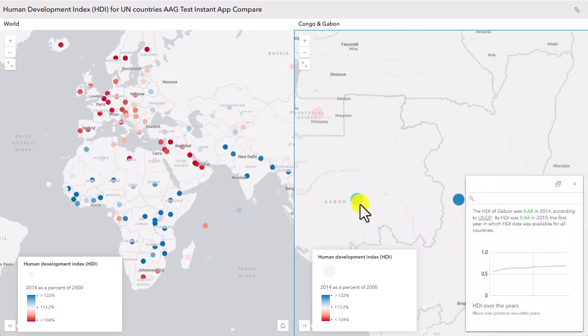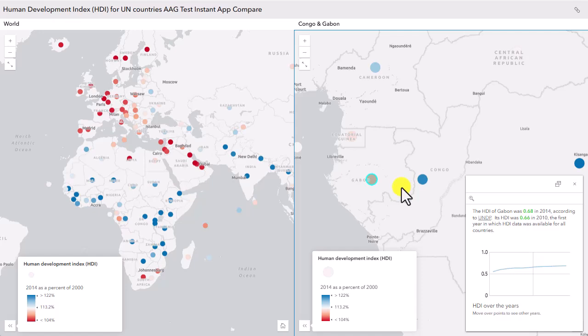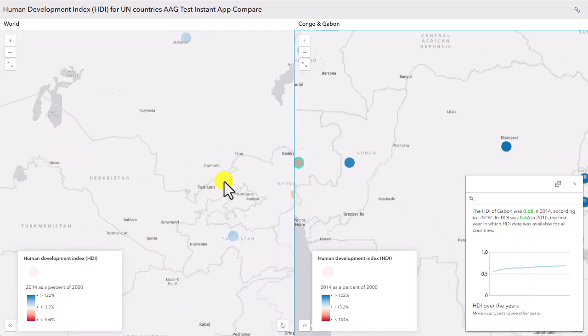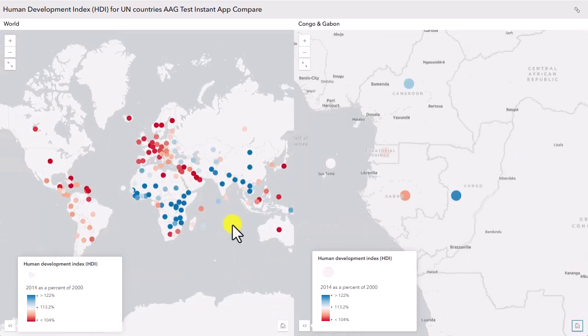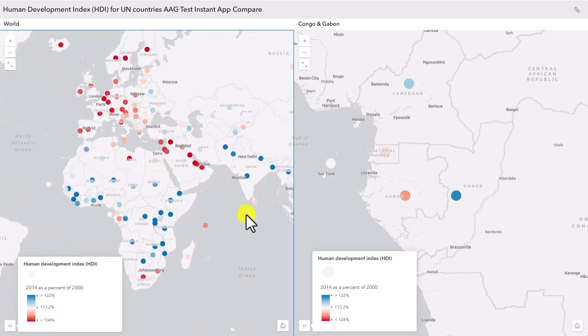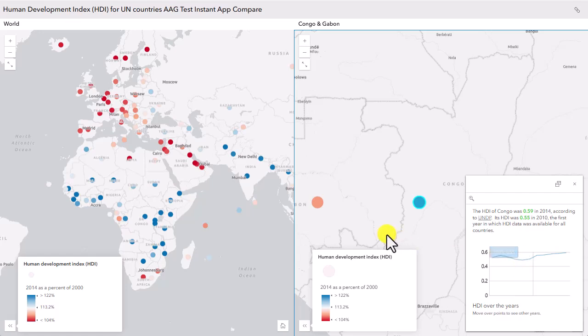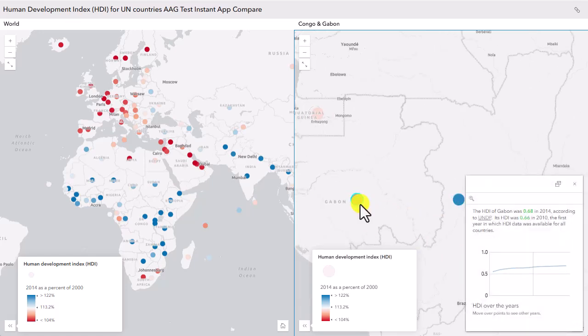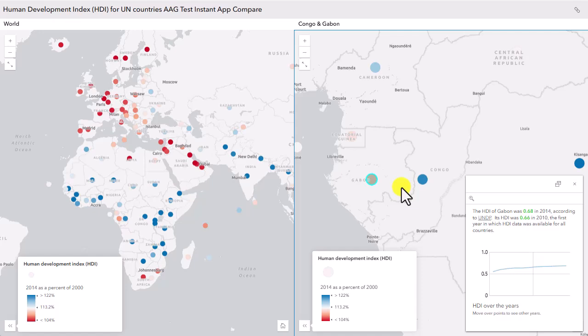So I encourage you to look at instant apps for a variety of reasons. Communication, if you're an instructor, use them as assessment tools. Your students create instant apps, you use them as assessment instruments. They can add them to their professional student portfolio going into the workplace. You can ask the students to present with those instant apps in class in a virtual setting, online with a learning management system, or in a face-to-face setting. So lots of use cases and reasons to use these instant apps. It's all about communicating with maps and GIS.